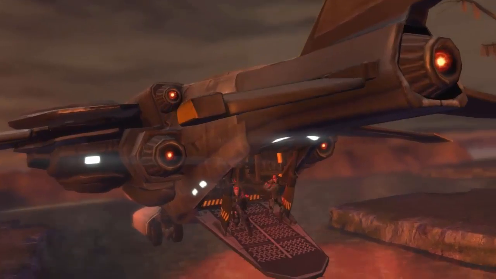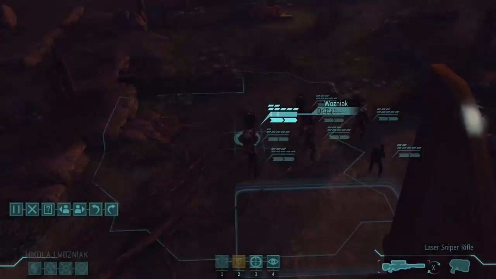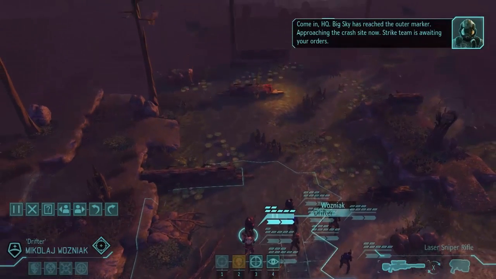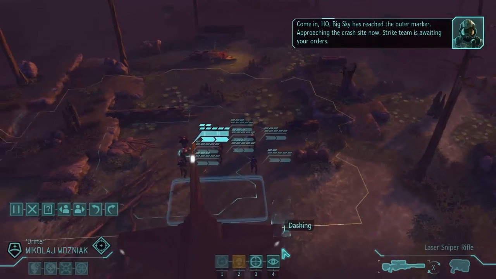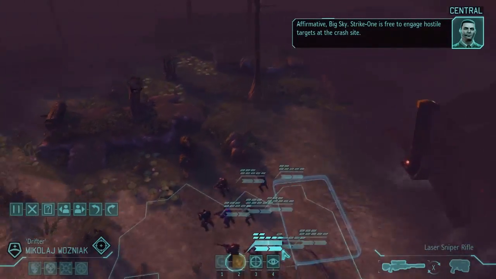What do you got, XCOM? What have you got? Come in, HQ. Big Sky has reached the outer marker. Approaching the crash site now. Strike team is awaiting your orders. Affirmative, Big Sky. Strike 1 is free to engage hostile targets.